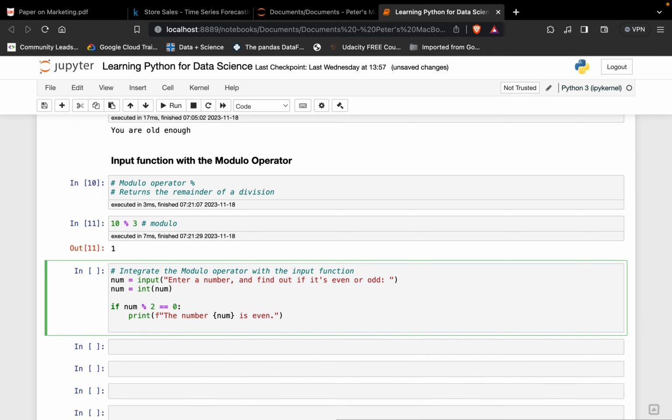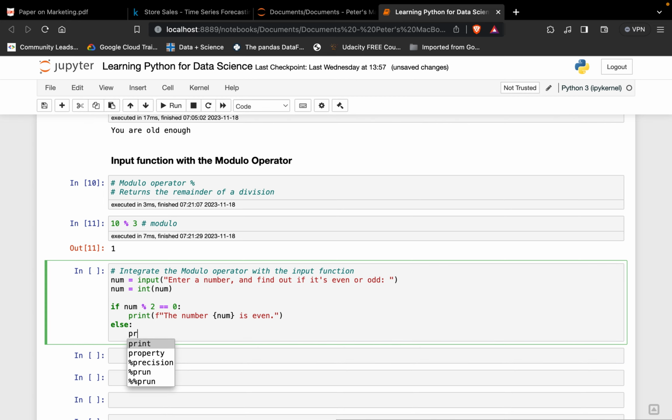Then we're going to say else. So remember, conditional statements: the if statement will evaluate if it's true, the else will evaluate if it's false. Always remember the rules work in Python, that's the way it is.